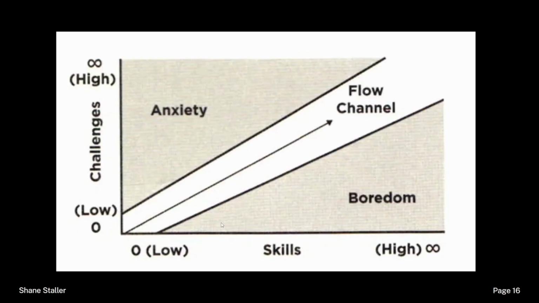You've probably seen this before. This is a famous game design graph that describes the flow state of games. On one axis, you have the challenge of the game, how difficult it is, and on the other side, you have the skill of the player. Basically, your goal as a designer is, as you increase or decrease the challenge of the game as the game goes on, you want to make sure that the player's skill level matches that. So you hit this flow state.